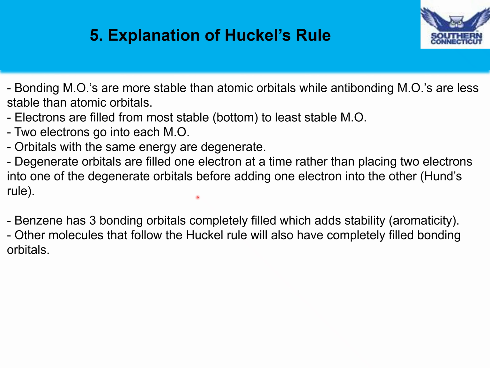Let's review some of the key points that we learned from looking at the molecular orbital diagram of benzene. One of the things that we saw was that bonding molecular orbitals are more stable than atomic orbitals. And of course, they're also more stable than anti-bonding molecular orbitals. Anti-bonding molecular orbitals, on the other hand, tend to be less stable than atomic orbitals. When I mention atomic orbitals, I'm referring to the p orbitals from which both the bonding molecular orbitals and the anti-bonding molecular orbitals are formed.